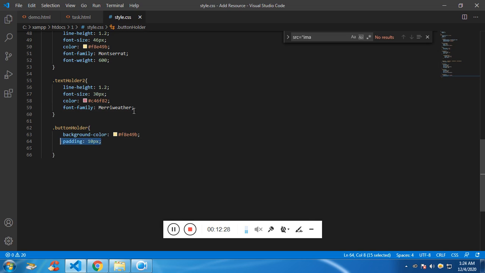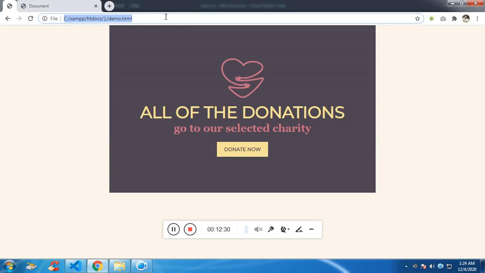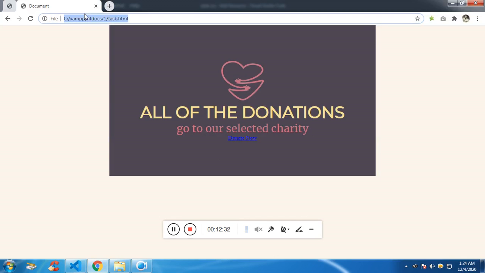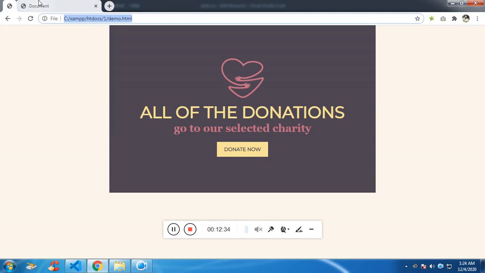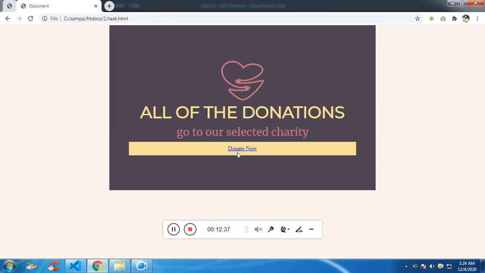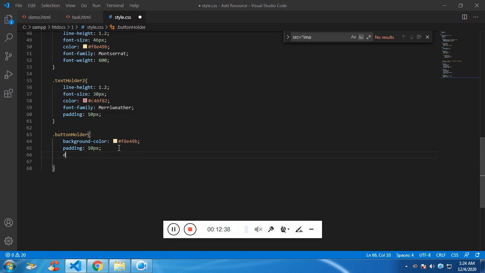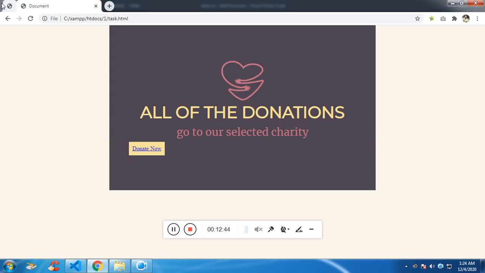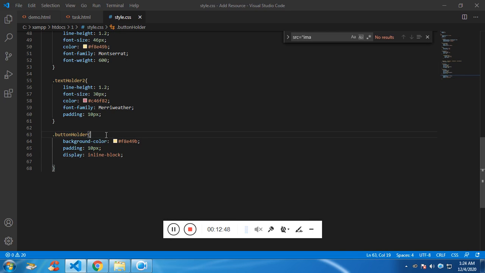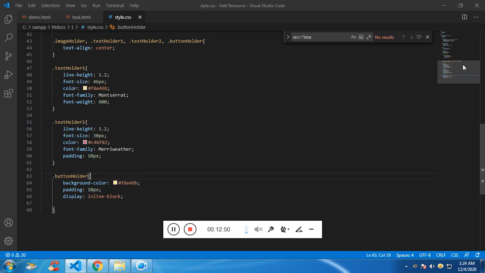Let me add padding for this as well. Refresh it. It's taking the whole width. We'll make it display inline block, and let's add a text center, which we have already done.